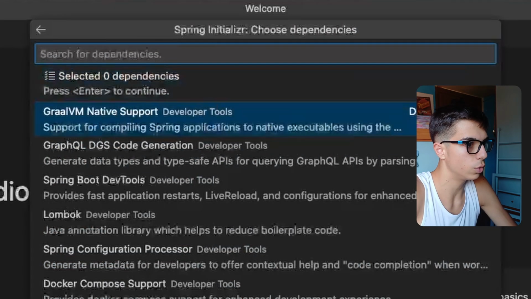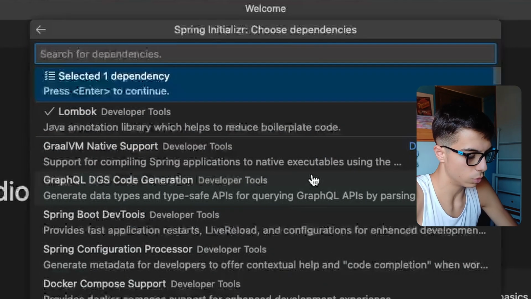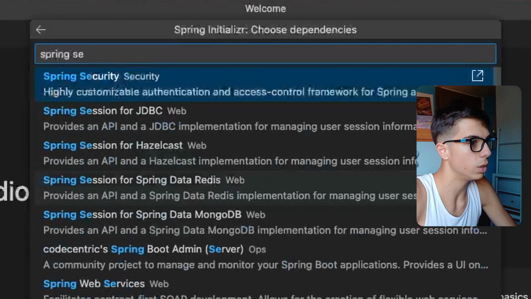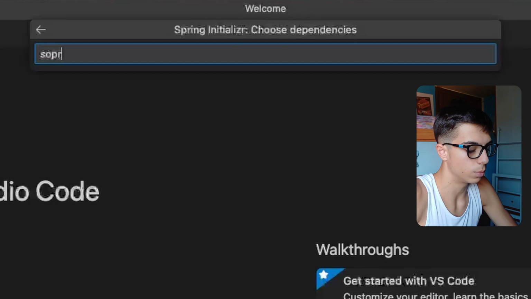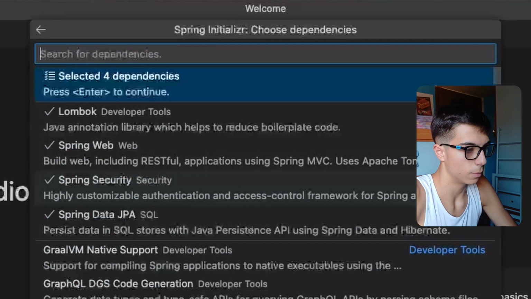Okay, so we need to set up some dependencies. So Lombok, Spring Web, Spring Security, Spring Data JPA.